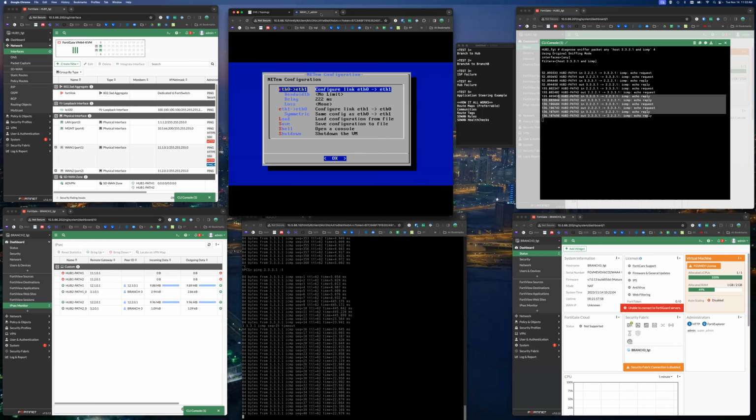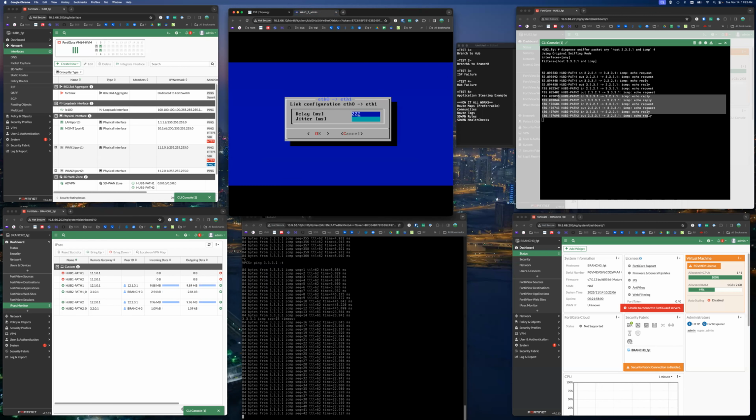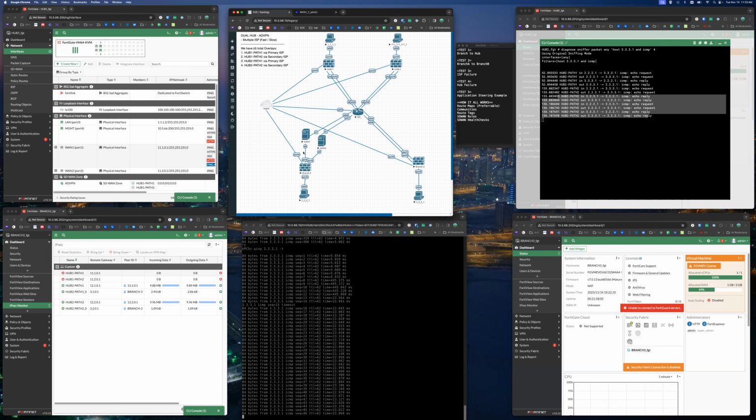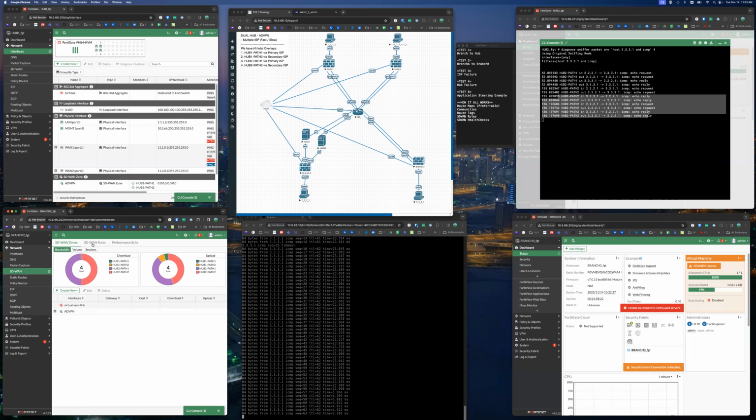So let's normalize this configuration on hub number 2, so the traffic goes back across a fast path. So once that's normalized and we're back down to our 5 milliseconds, then we'll bring hub 1 back alive and see what it looks like when it reverts back. Okay, so we're back on our path. Let's go look at our SD-WAN rule.